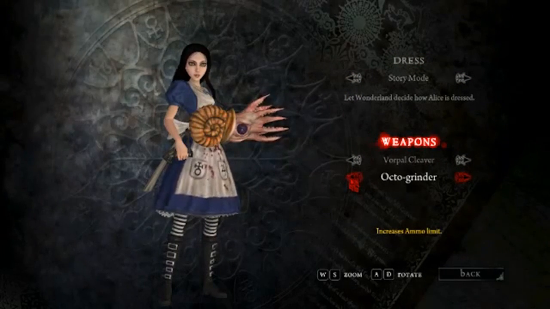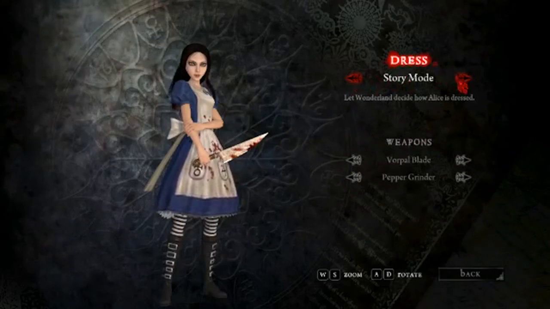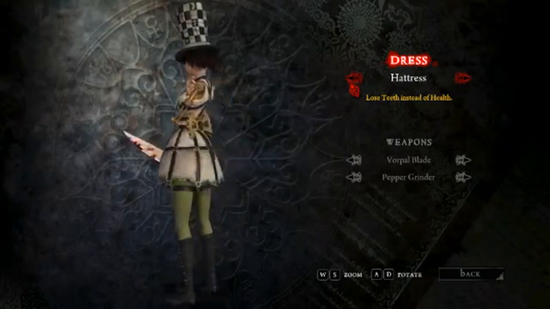Well, that's better than Octodad. That increases your ammo limits. Let me just put the weapons back to normal. And the dresses you have were as follows. Wow, the arrows on this thing are terrible. You could have the Hattress. Of course. Just do a little bit of a twirl here with Alice.